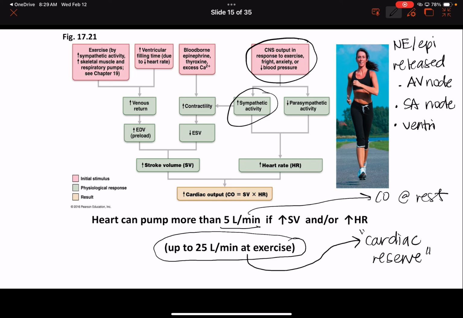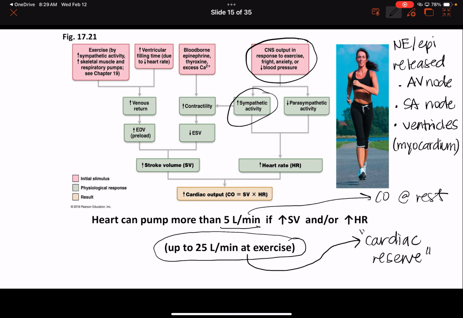When the norepinephrine and epinephrine are released at the SA node and the AV node, that is for timing. Because remember, SA node and AV node, those are pacemaker cells. So those are for the timing of the heart. So when epinephrine and norepinephrine are released at the SA node and the AV node, it makes those pacemaker cells work faster. So that's going to increase heart rate, okay? Increasing the timing of those cells. And so that'll increase heart rate during your fight or flight. And if you increase heart rate, you're going to increase cardiac output.